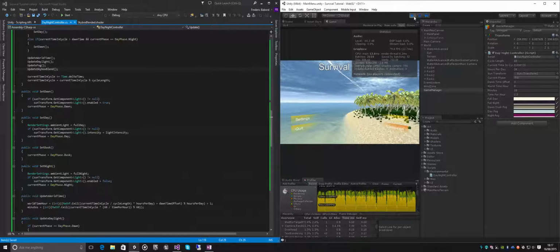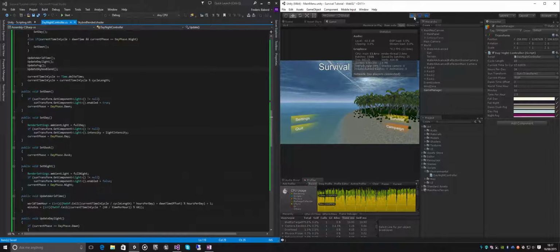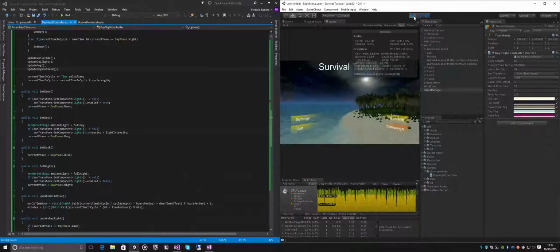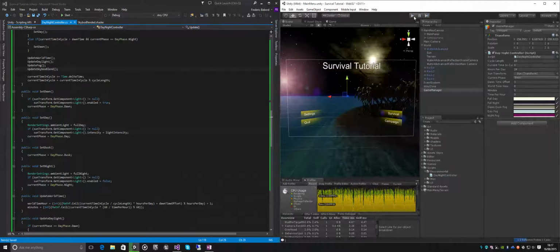You can see it changes. Well, the skybox looks nice. The lighting still has to be fixed. But as you can see, that's a very basic day-night system until that happens. I should probably put out an epilepsy warning at this point, which is a bit late, so I will. So, I urge caution when working with lighting.